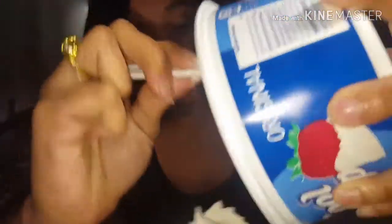So simple. You do it like so. It's gonna look like this. You leave all the juice up in that thing. So you basically put this whole container in. Yes, you put the whole thing here. So my mom makes it, so I'm doing it how she does.